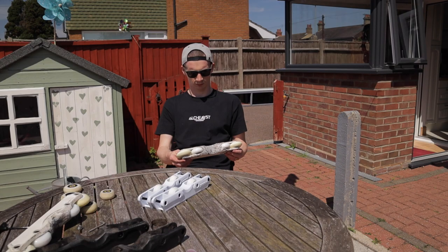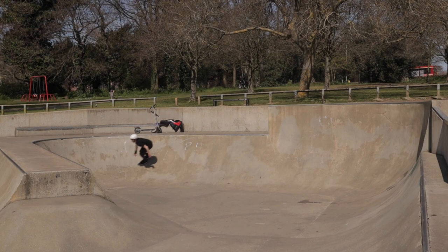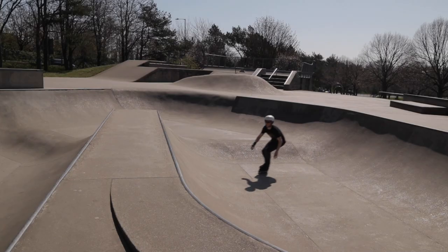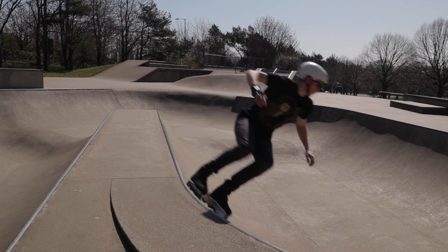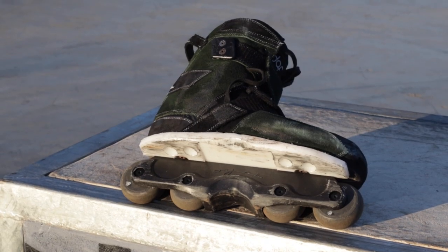It really depends what's important to you. If you want to really get that great coast, that speed and stability, while maintaining the ability to grind really well, then the original could be for you — provided your foot size is large enough. If you want to cruise around on transitions, grind the coping, and skate between street spots, the original is for you. If you want something more well-rounded where you'll still get really good speed and stability, a good coast, exceptional wheel bite protection, and also be able to do topside tricks really easily, then I would go for the medium frame.